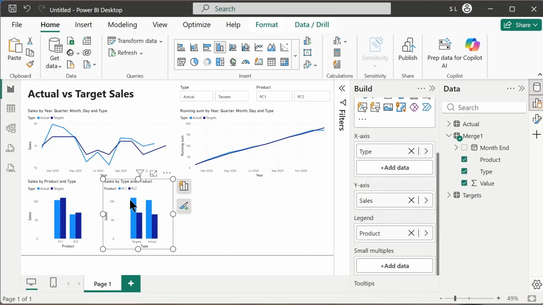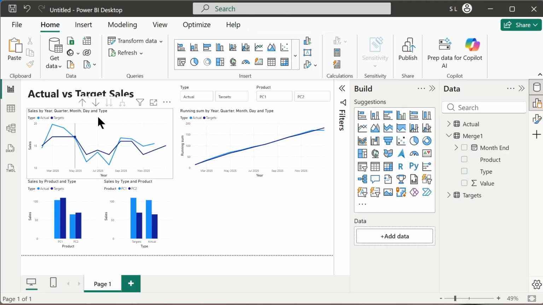So this will display product 1 and product 2, and it will highlight actual, compare actual and target sales like this. So this gives us a nice overview of our sales performance and their comparison.